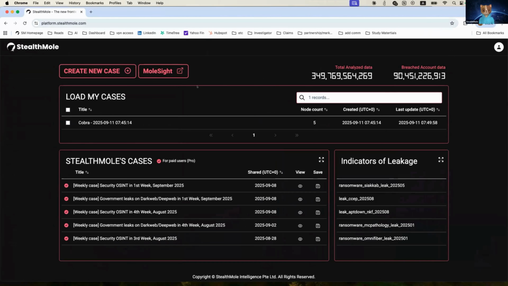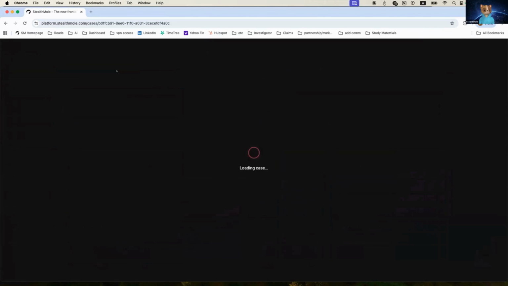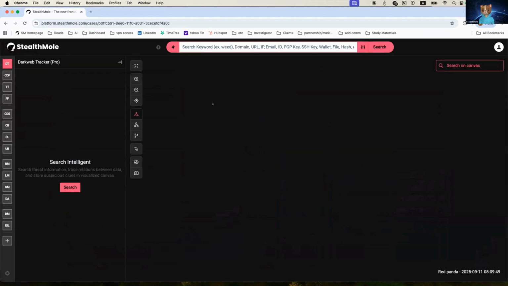So from our platform, the same old one, we can create a new case. And from the empty page, what we're going to do is start out by searching our own domain, stealthmole.com.